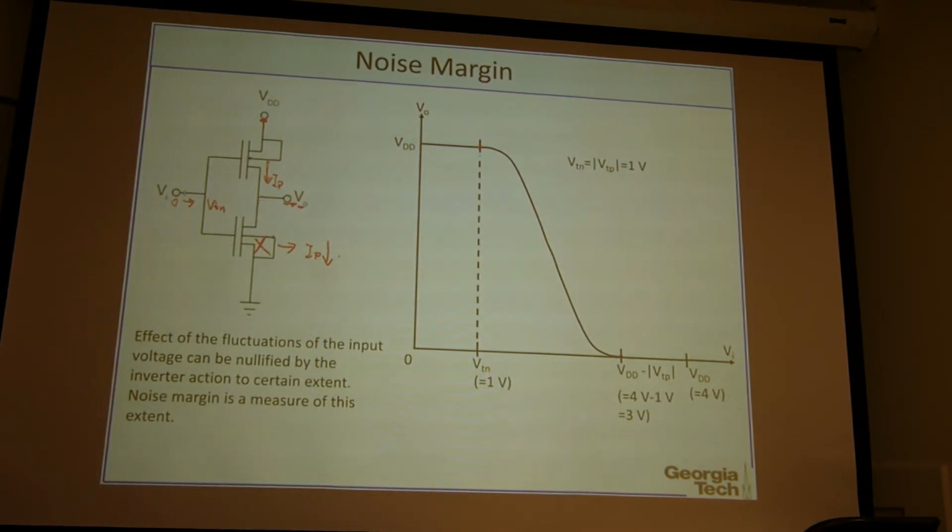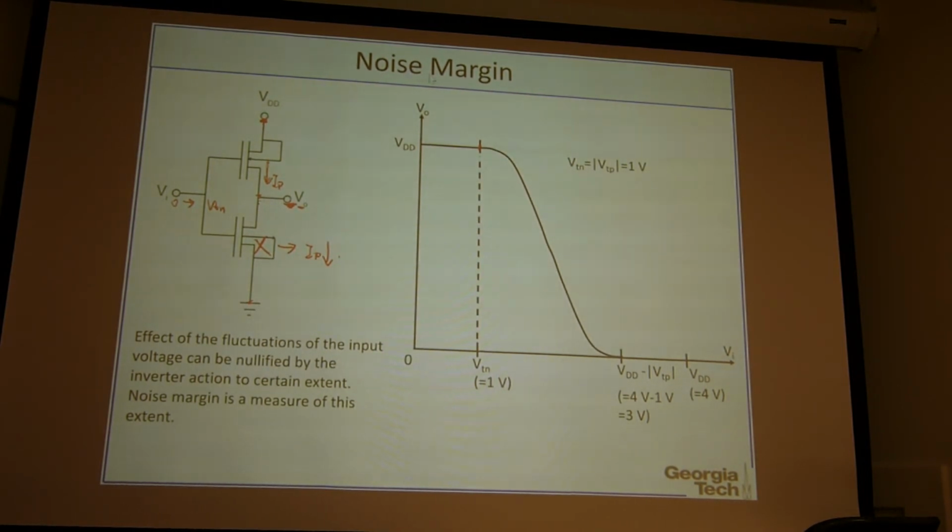As you further increase the input voltage, this current will become larger and larger, and then the voltage drop across the PMOS will become larger and larger. So eventually you will start dropping the voltage. And at some point, if this input voltage is high enough, then PMOS will be turned off. After PMOS is turned off, there is no current flow. That means this NMOS is completely on, and then this output voltage will be the same as the ground eventually.